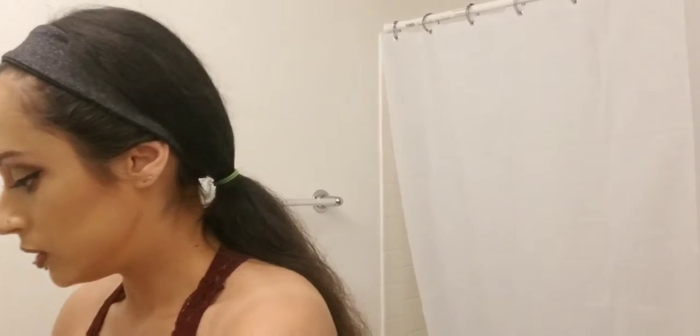Now we're going to go ahead and go in with the Karma lipstick. Since we have on Karma, I'm going to go ahead and now go in with Snowball. And then this is the finished look.